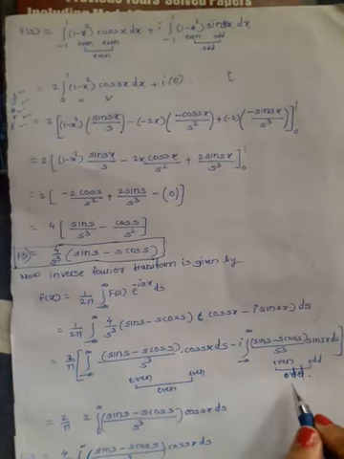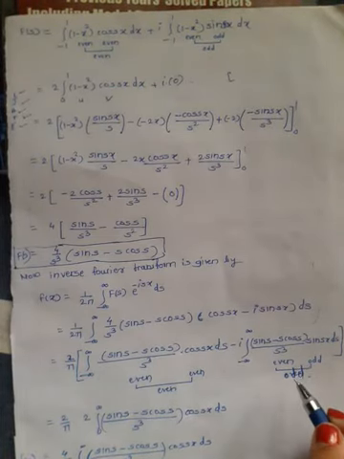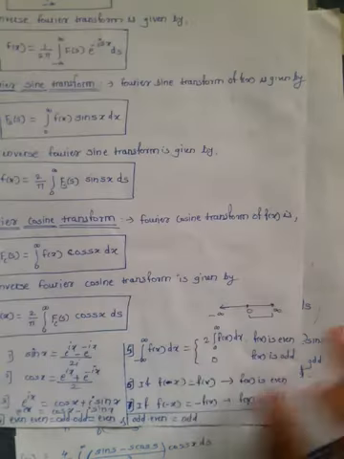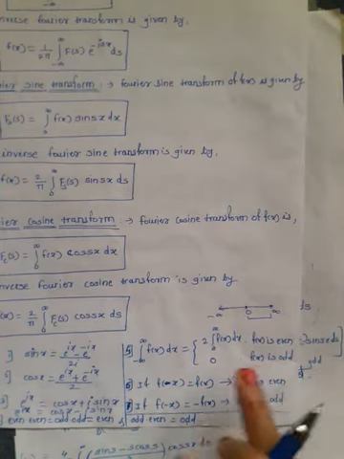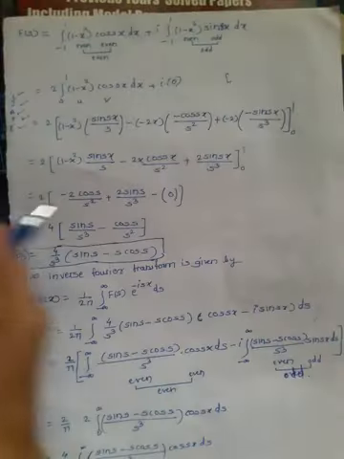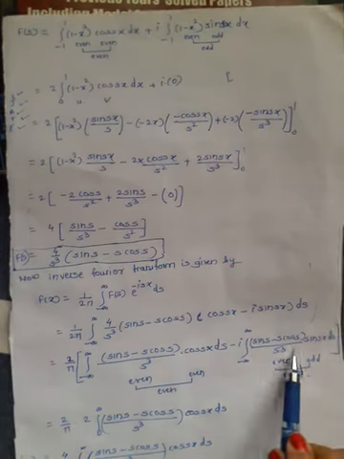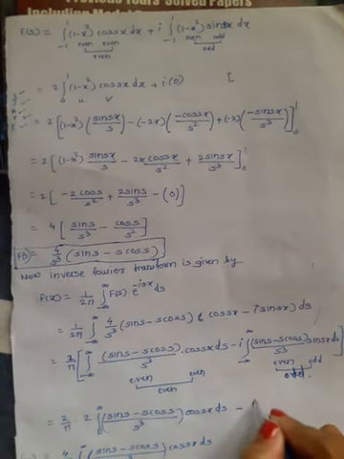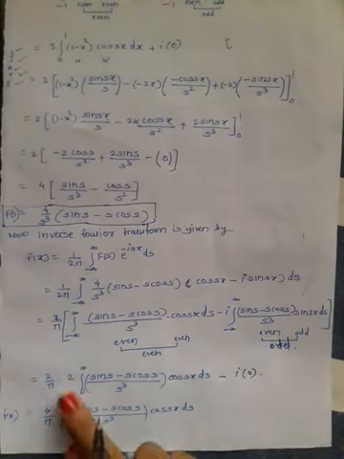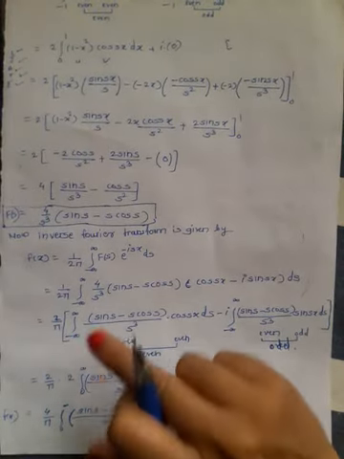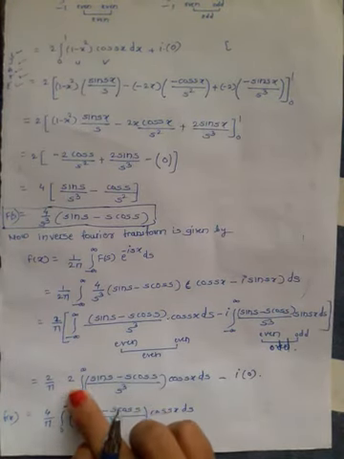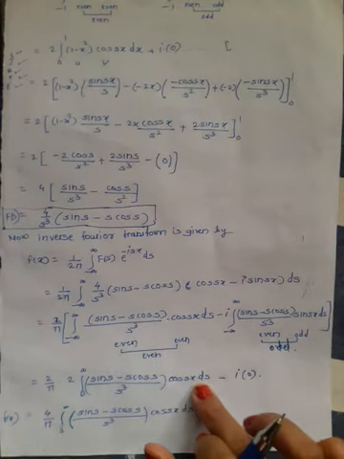That's why, according to the integration formula, if f is odd the integral is 0, and if it is even, it is 2 times the integral from 0 to infinity. That's why this integration becomes 0, minus i into 0, and this integration becomes 2 times the integral from 0 to infinity, as it is.